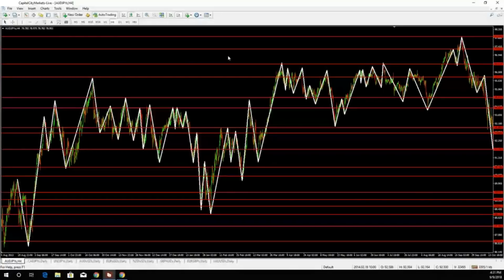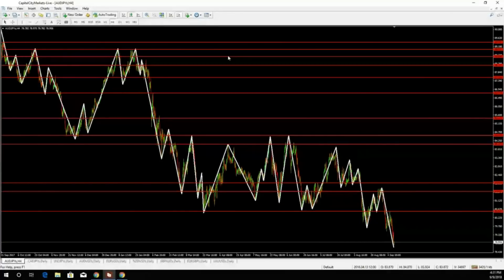Then I'm gonna hit a key on my keyboard, and that key is the end key. It's under the home button on mine. Hit the end key, and you'll be right back here. Now what I like to do is the same exact thing, end as in the end of the day. I do the same on the 4 hour, making sure I'm zooming all the way out. Again, we're just hitting the end key so that we're all the way over here.